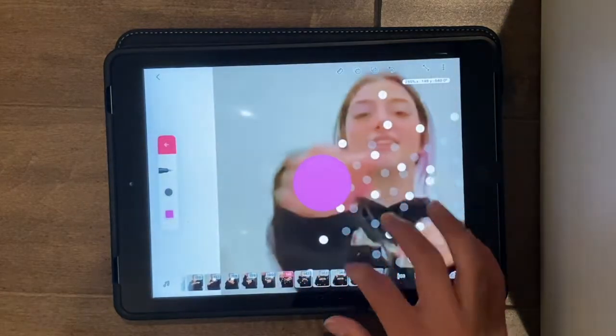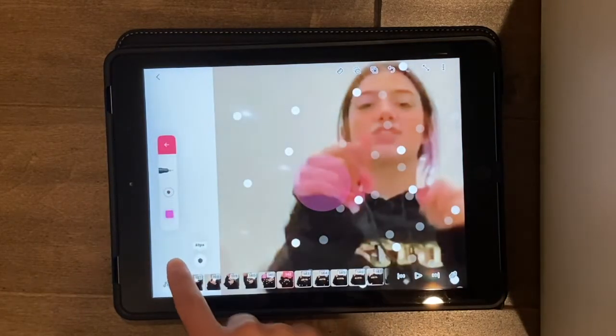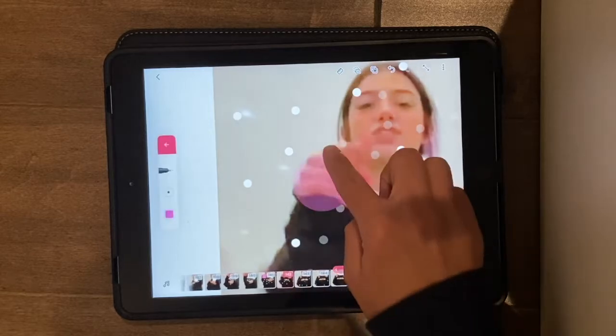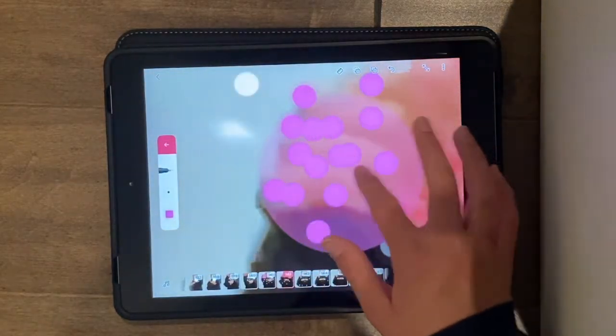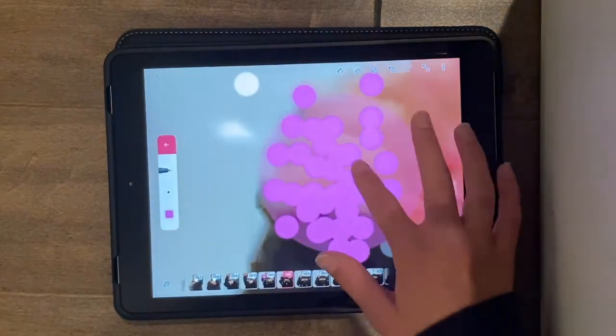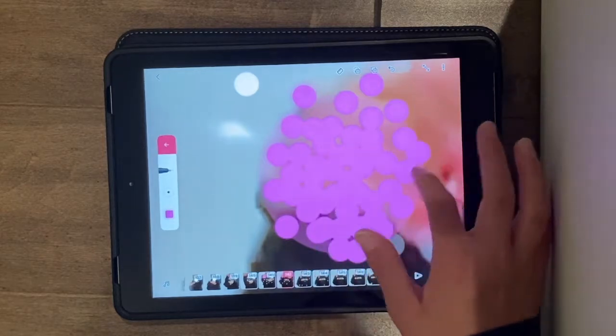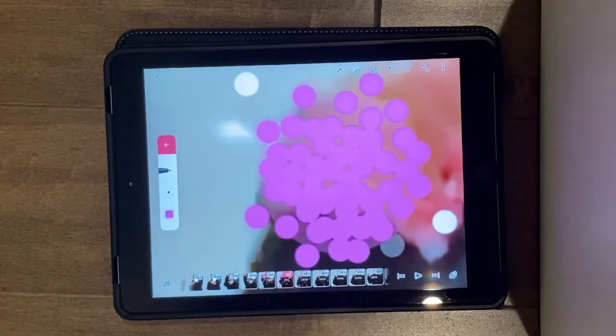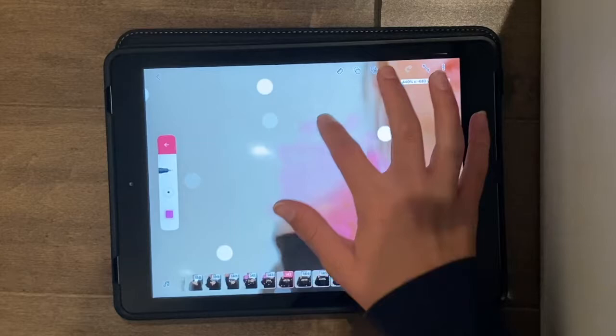Now that we are done with the white, let's go in and do the same thing with the pink on the other side. So we're going to start where she is punching on that side, where it's the most punched forward, and then we're going to do the exact same thing we did on the white, but now in pink.